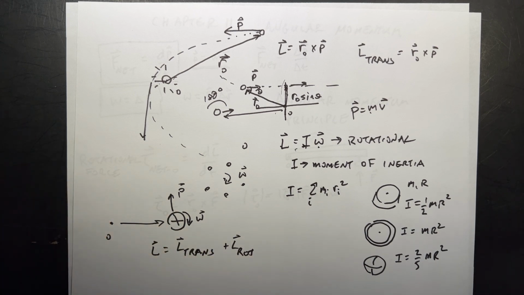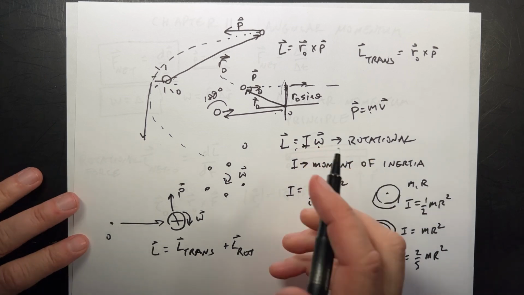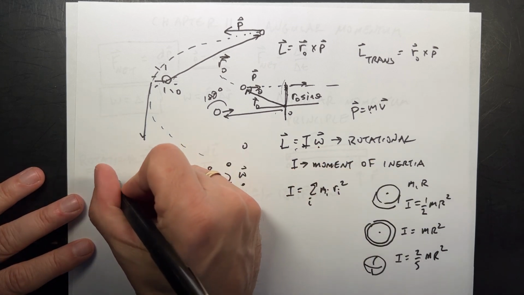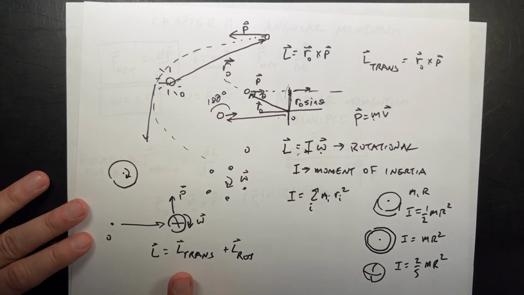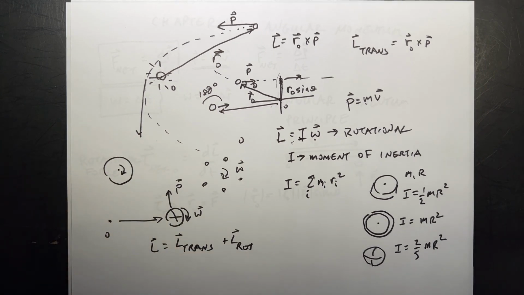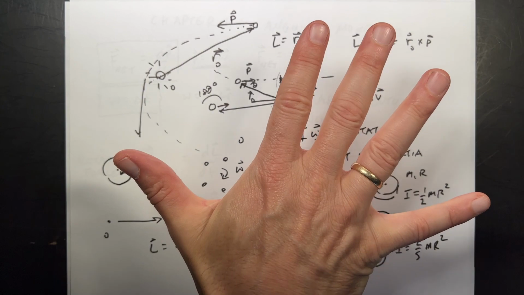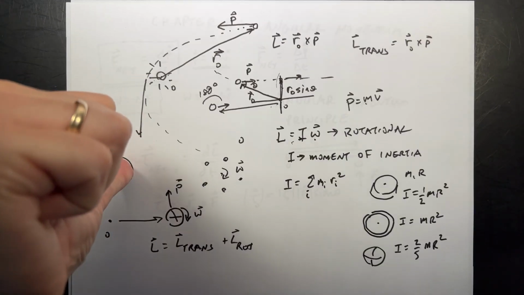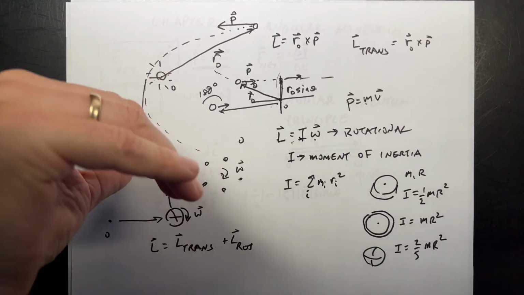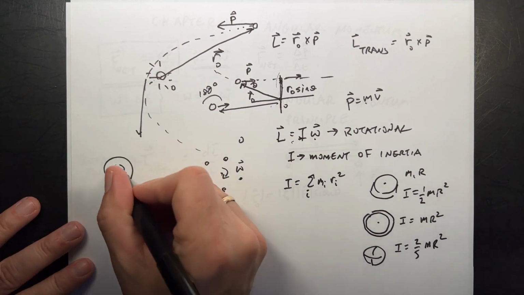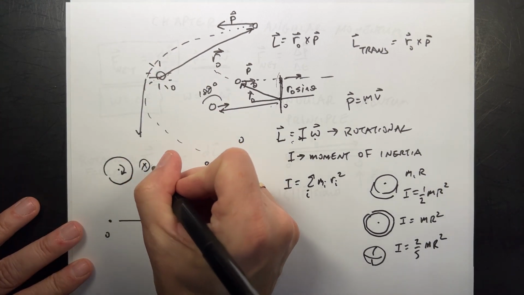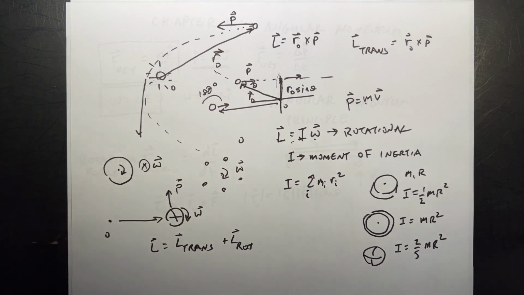It does indeed matter. For the angular momentum of an object, we again use the right-hand rule. If I have an object like this and it's rotating this way, the angular velocity is in the same direction as the angular momentum. So if I take my right hand and put my thumb along the axis of rotation, my fingers will curl in the direction of omega. In this case, rotating that way, omega would be a vector going into the board.